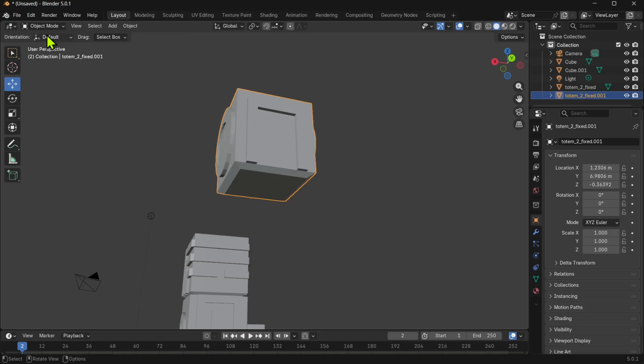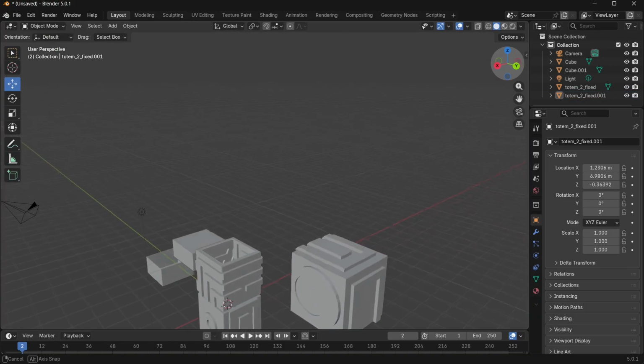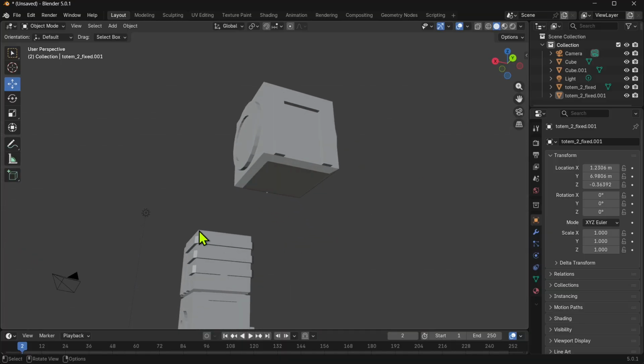Come out of edit mode and the face is filled and we've separated out our block, and I can repeat for all the others. So that's how to use the Bisect tool to separate an STL into separate parts and also fill the faces. Hope you enjoyed that video and I hope to see you in the next one.